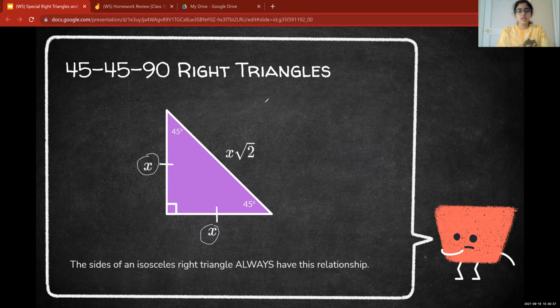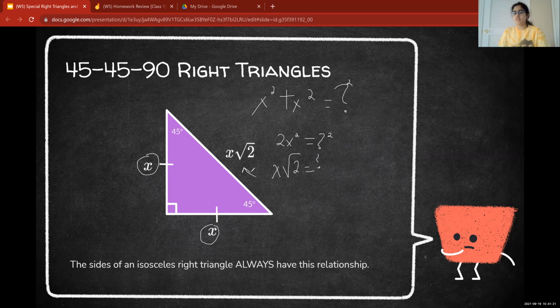And because it's a right triangle, we can use the Pythagorean theorem. So you get x squared plus x squared is equal to the hypotenuse squared, and we can just call it question mark squared. So first we have to simplify the left side. We get 2x squared is equal to question mark squared. You find the square root of both sides, and you get the square root of 2 times x squared, which is just x. So we get x radical 2 is equal to the hypotenuse, which is how we get this.